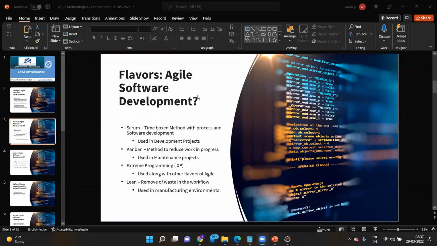What about the spiral model? R&D. Yes, especially scientific application development and scientific experiments carried out by various organizations. They follow the spiral model. And the last one is agile methodologies. Agile methodologies are very useful, especially in the IT industry, software development. So this is all about various models. We'll go into detail about agile methodologies in the next session.